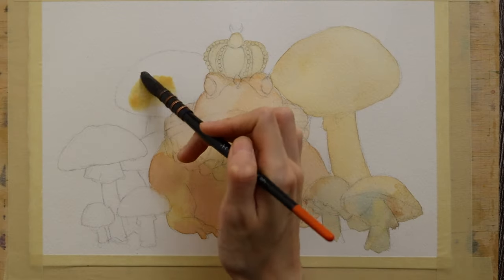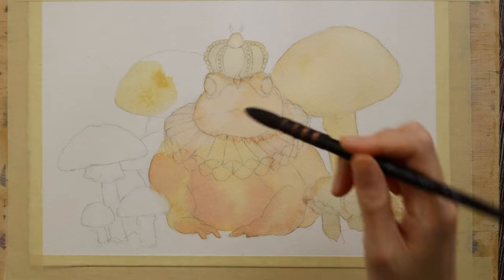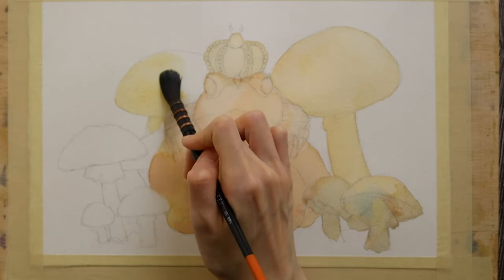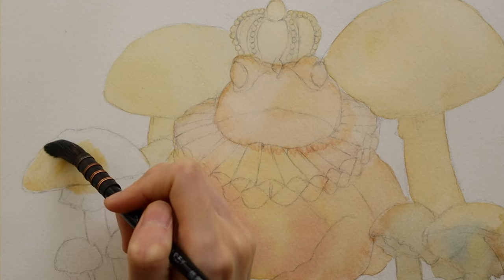We're going to repeat the process with the left mushrooms, but this time we're adding more of a red tinge to the wash. So after laying down the yellow layer, we drop in a bit of Perylene red using wet on wet.